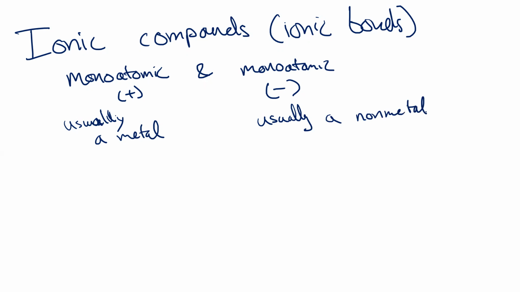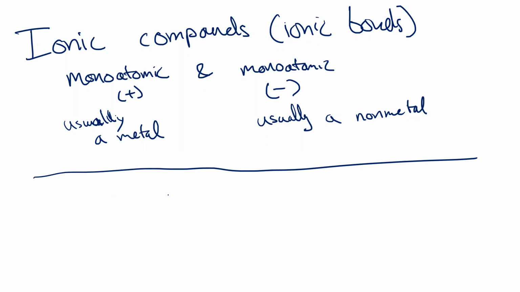Remember that the metals and non-metals are divided by that little staircase that runs right here, starting at boron, silicon, arsenic, tellurium, and so on. Non-metals are these guys right here in the little corner next to the noble gases. Everything else is typically considered a metal or resembling a metal. There are a lot more metals than non-metals. We can go on and on about this. In general, we're talking about positive versus negative, typically metal versus non-metal. If we're talking about polyatomic ions, there are different ways of talking about this, but you get the general idea, okay?